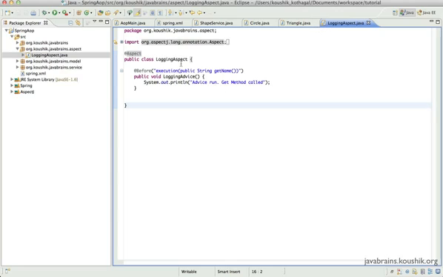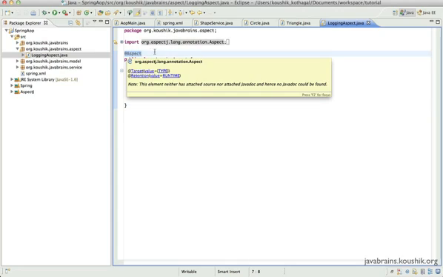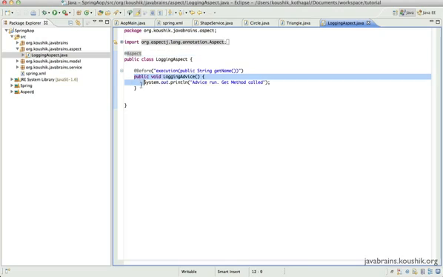So now we have completed our aspect definition. We have the aspect class here, marking it as an aspect, and then the advice method telling it what to do, and this tag telling it when to do it. And of course, this parameter tells the container what is the method for which this advice has to run.